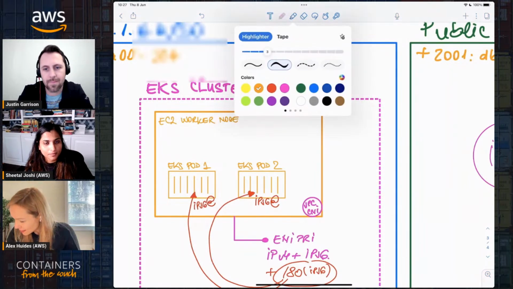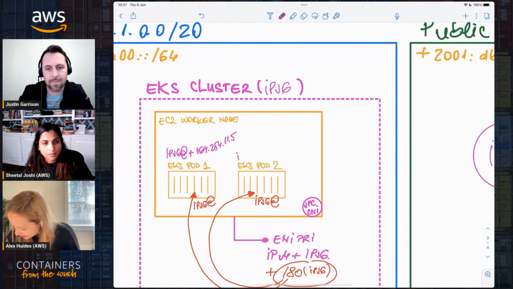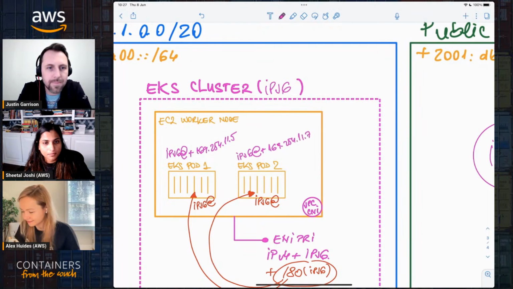So my pods are actually going to have, if I understand it right, an IPv6 address, and a 169.254.11.5, let's say. And this one is going to have an IPv6 address plus 169.254.11.7. Does that sound right?